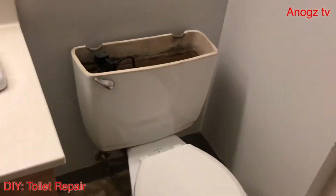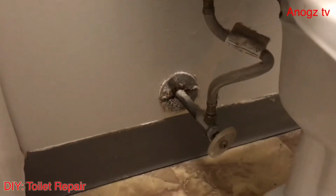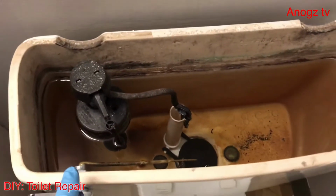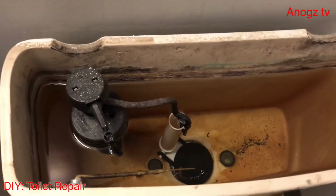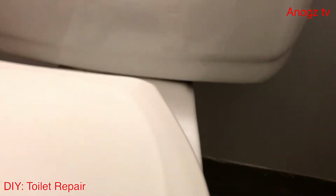Before we start fixing this, I would like to show you what to do. First, you need to shut off the water line valve here, and also disconnect that hose. We also need to empty out the water and remove the two bolts there so that we can replace the gasket. I would also like to show you the issue with this toilet so you will know what the real problem is.